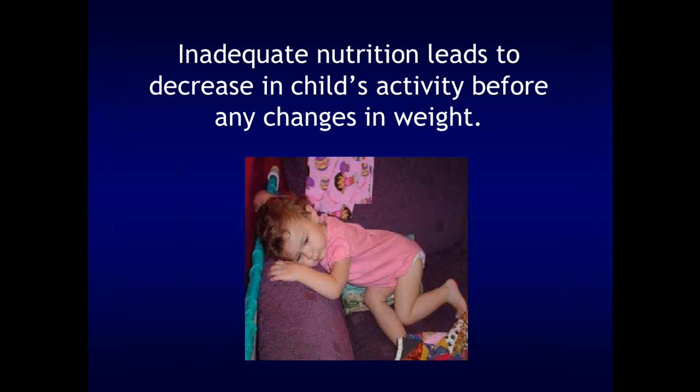And so what happens to kids when they're not getting enough food? And here I'm talking about total protein calorie undernutrition. I'm not going to go into any of the micronutrient deficiencies and those effects. Just total protein calorie malnutrition. The first thing that happens to kids, before any changes in weight gain or growth, is that they reduce their activity. They don't move around as much. They don't interact as much. It's really obvious in babies.